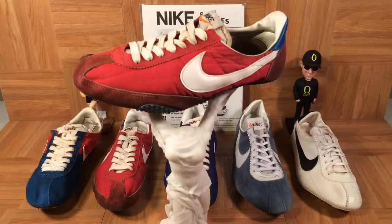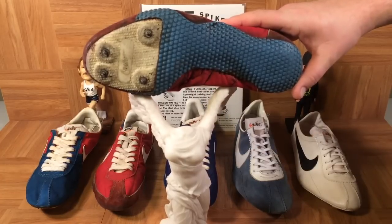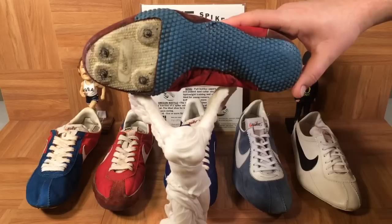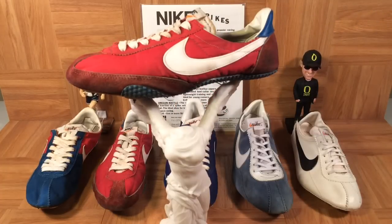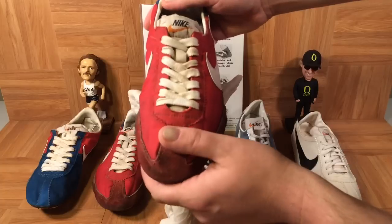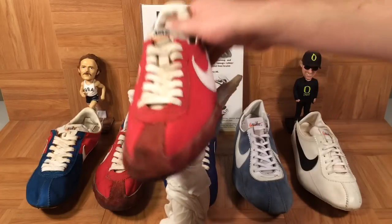Next is the Americas — look at that beautiful red nylon shoe with a white swoosh. The ad calls it 'the red nylon swoosh fiber shoe' and describes it as the most popular of Nike's spikes. This lightweight shoe has hundreds of tiny cones on the sole for sure traction on any surface, priced at $29.95. Looking underneath, you'll see only four track spikes plus those little cones — early Nike innovation around outsoles, much like the waffle. This shoe has an uppercase Nike font with a registered trademark, meaning it came out after early 1974 when Nike registered their trademark.